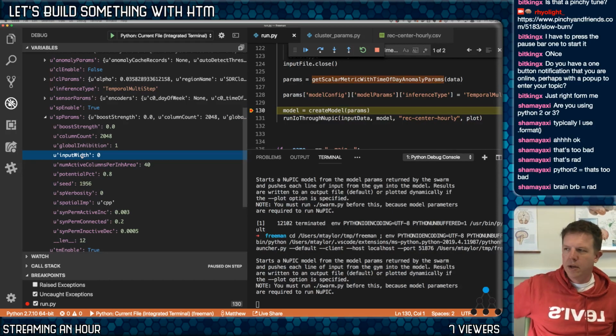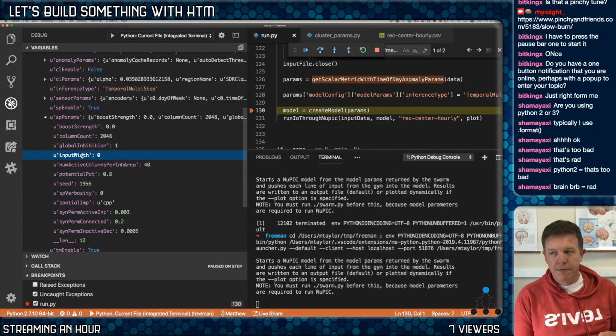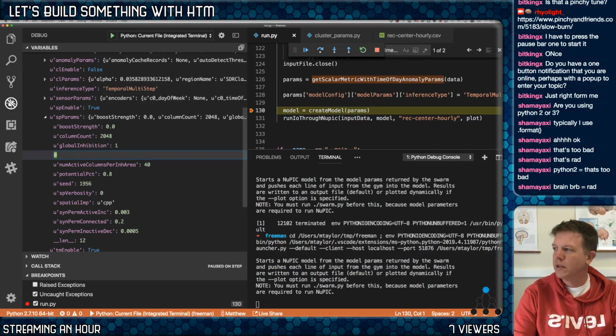I'm like, oh, it's not set. Well, it doesn't need to set it. The user doesn't need to know this. That's the thing. So it gets set to 0 initially, and the OPF, the model that we're creating, will set it dynamically. I'm pretty certain that's one of the things that it does.